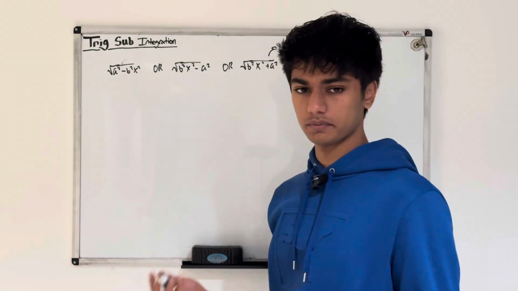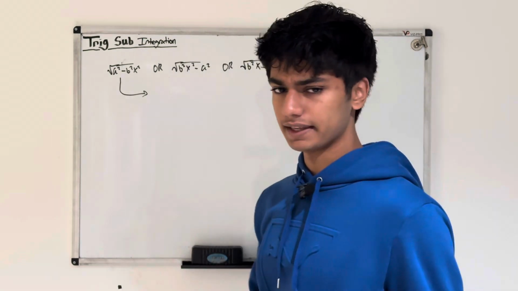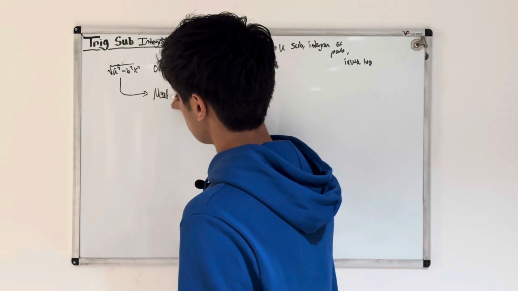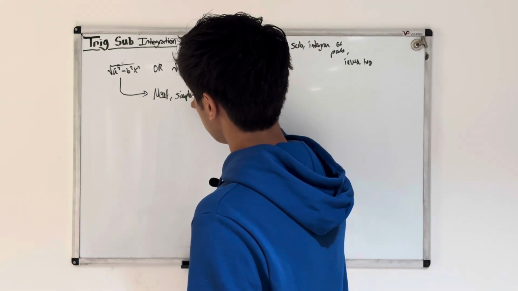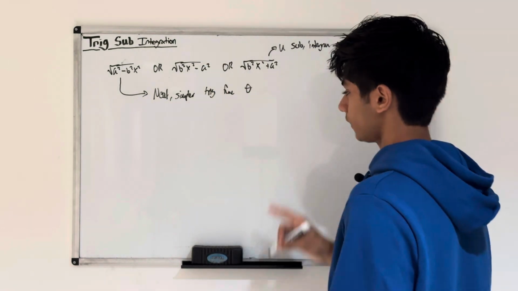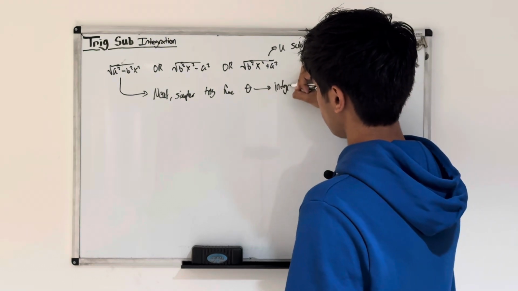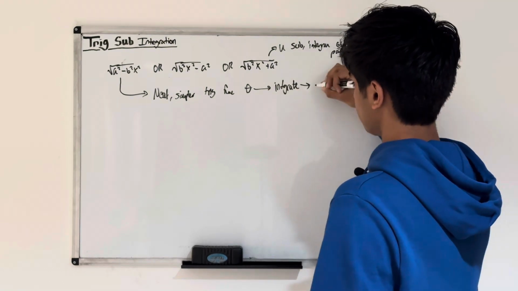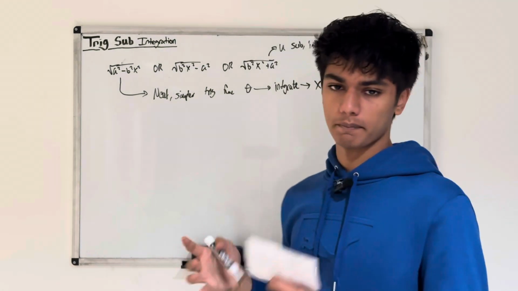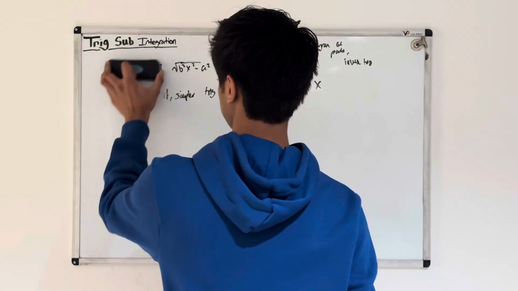And the idea is, with the trig substitution, we want to take this square root function, which is kind of complicated, right? We have a square root, we have some x, and we want to turn it into a neat, simpler trig function in terms of theta. Once we have it in terms of theta, we then integrate it, and then we finally plug back into terms of x at the end. So that's the general idea with trig substitution, but how do we actually do it? So let's start off with an example.